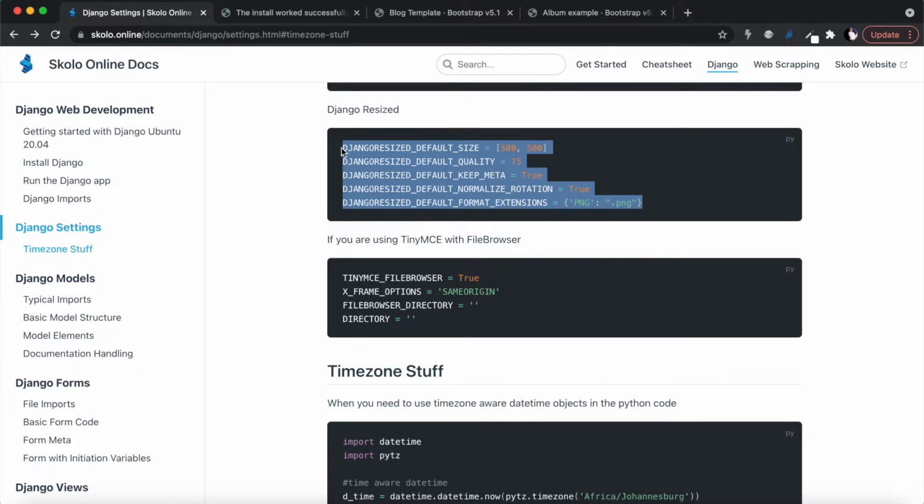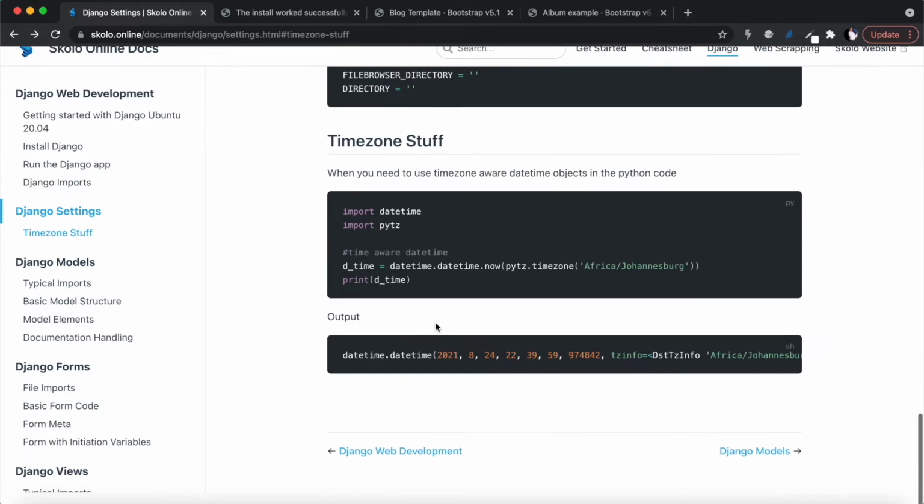So social media needs images in a certain size, depending on where you are posting. If you are posting to Instagram, basically you want your images to be square. If you're posting to Facebook or Twitter, then you can have landscape images and they have specific dimensions. There is an ideal dimension for that. And if you're posting to Pinterest, which I will be doing in the future as well, they also have specific recommended dimensions.